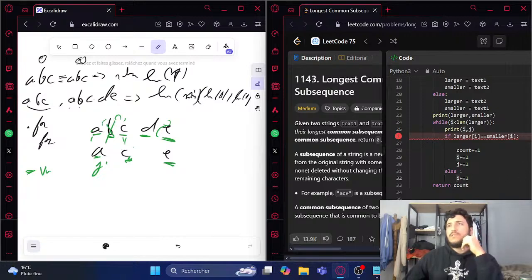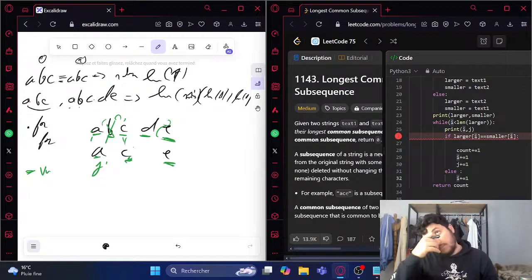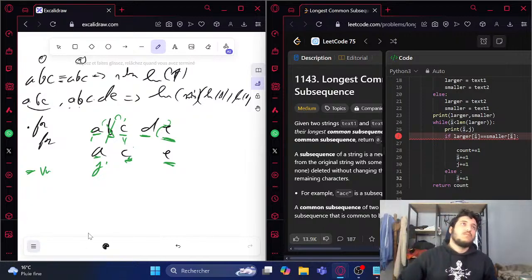Okay, I'm gonna try something here. So, okay, so if we have the same number, then we're gonna go like this is B and this is C. C is not B. Then we're gonna only increment the I. So this is C. C is C. We're gonna increment both.